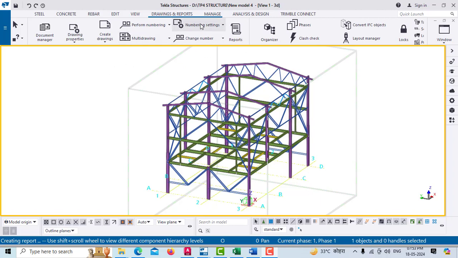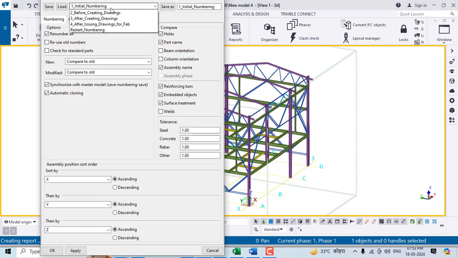number all the members. Here you can find the number setting. If you are going to start numbering for the first time, then you can go through the initial numbering, and if you have already created and numbered all these members, then you can go through the after creating drawing option.